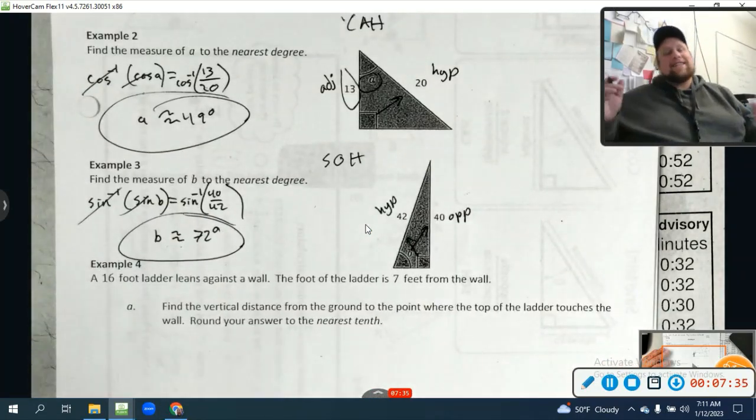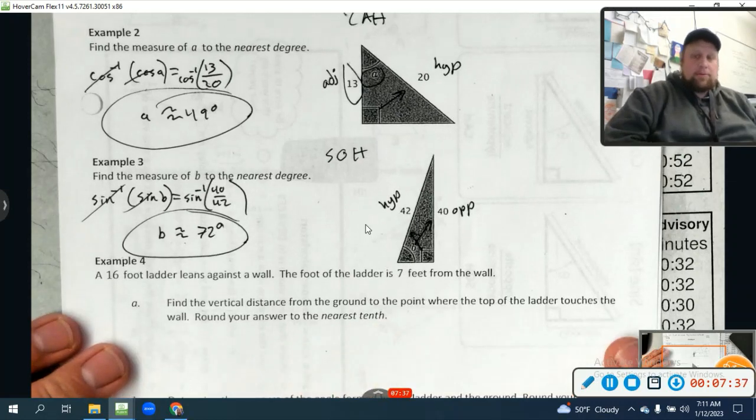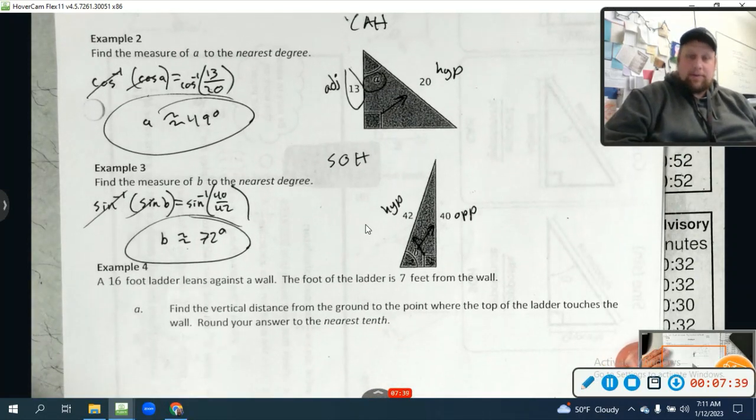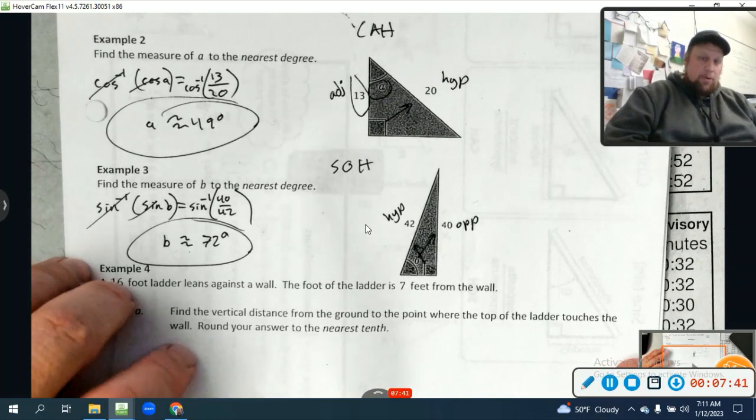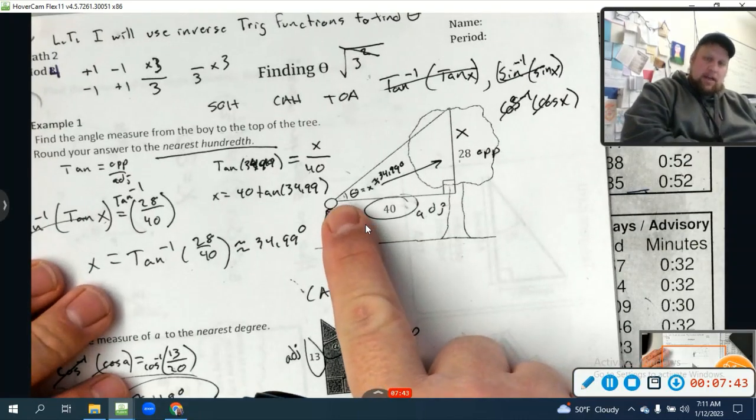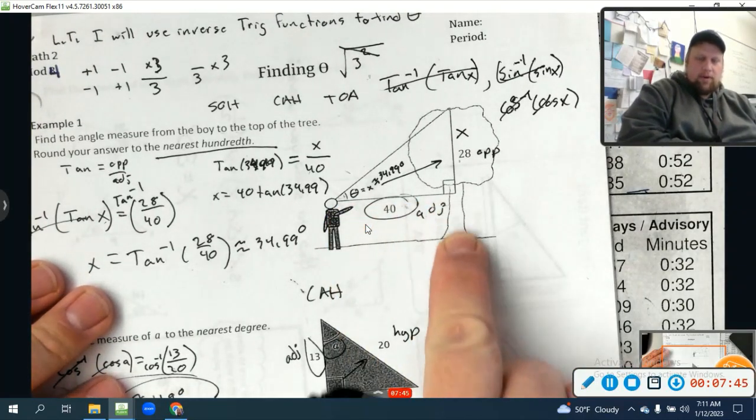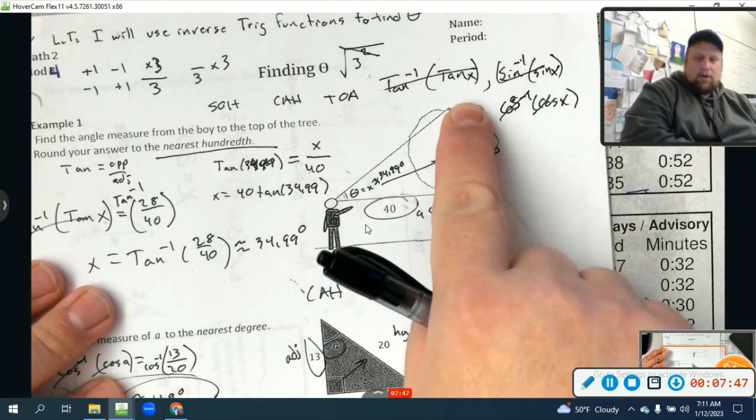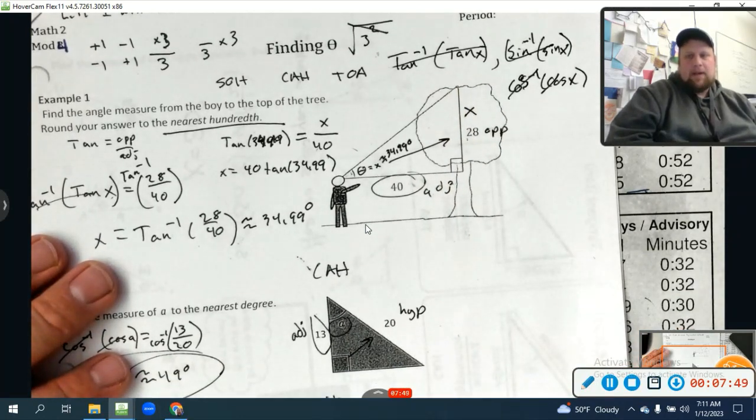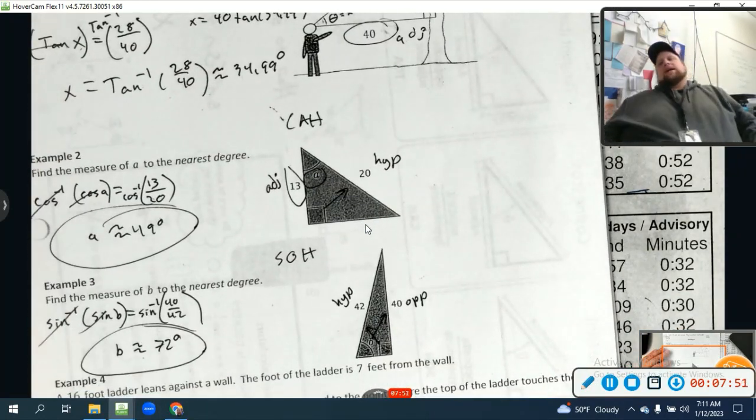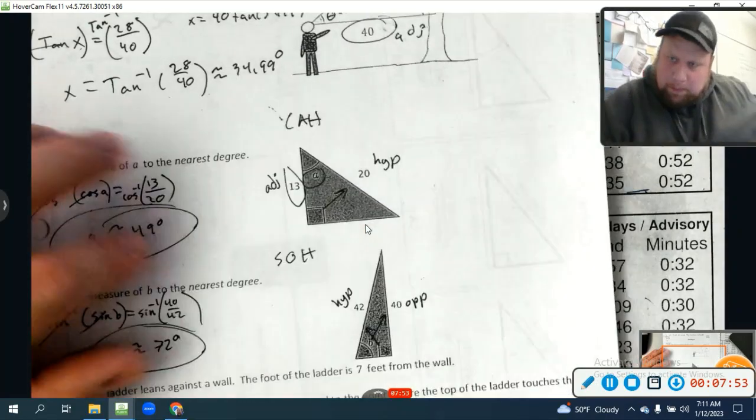Awesome. Guys, that's the lesson over and over again. Some of these are word problems. You might have to deal with those as a class, but they're going to be pictures you draw. Remember when it talks about eye level, it's talking about this, right? Or we're some distance above the ground. And so we're at eye level going up. Okay. All right. With that said, peace out.